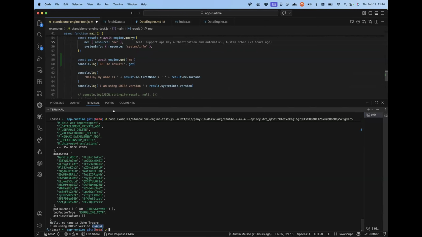So you can see this is a Node script. It's running on the server side, no React, no context, nothing like that. That can then use the data engine to easily access the DHIS2 API. Hopefully this is useful in cases where you have potentially React server components. Next.js is a common example of that. But also you can use this in scripts that run on the server side in Node or in other JavaScript environments. Hopefully this is useful.